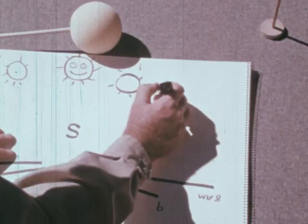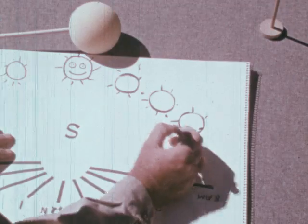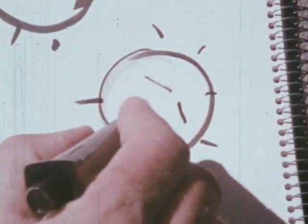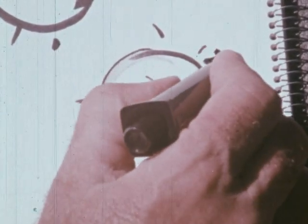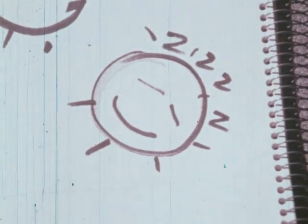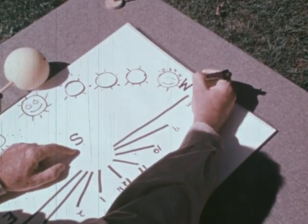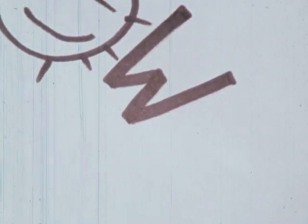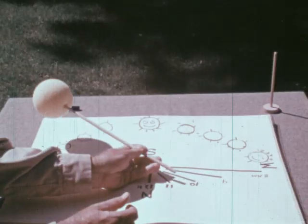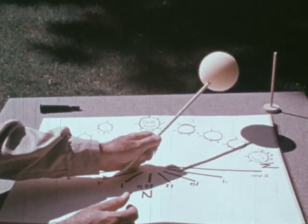In the afternoon, it's all downhill for the sun. It continues to a point opposite east. Which direction do you look to see the sun set? Did you say west? Yes, the sun always appears to go down in the general direction of west. Now why does the sun appear to rise in the east, move across the southern sky, and go down in the west?